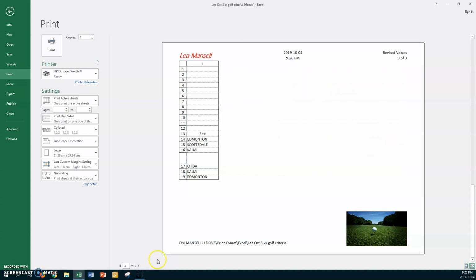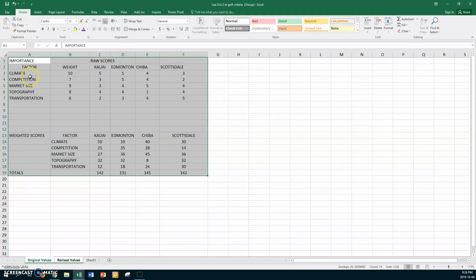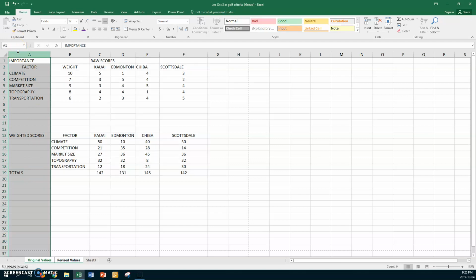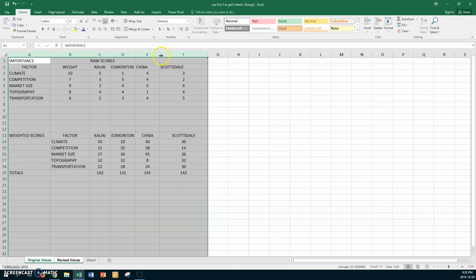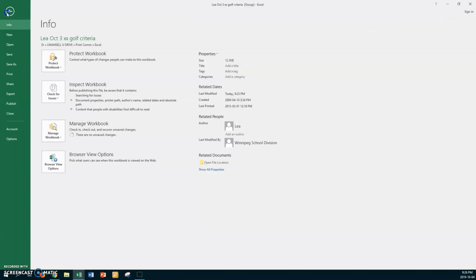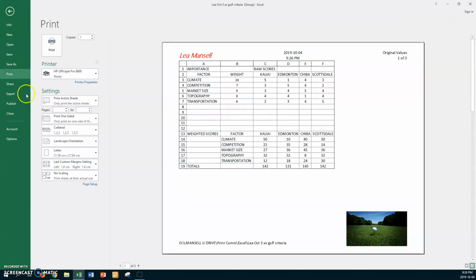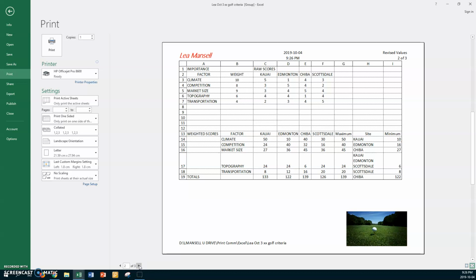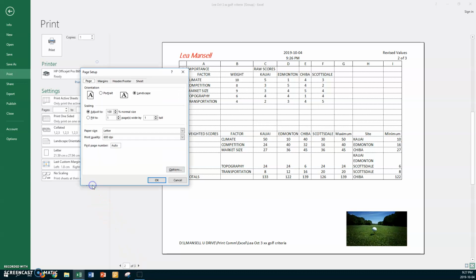And, look at this. This is no good. So we're going to have to come back here. I'm going to go back, and now I'm going to click on the letter A, hold down my shift key, and click on the letter F, and double click. Alright, so I size things down. Let's go to File, Print, and page 1 we've got, page 2, but we've got too much, so we've got to go to Page Setup, and let's say Fit to 1.